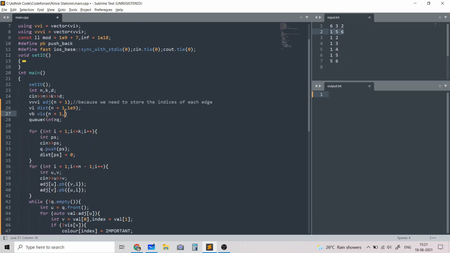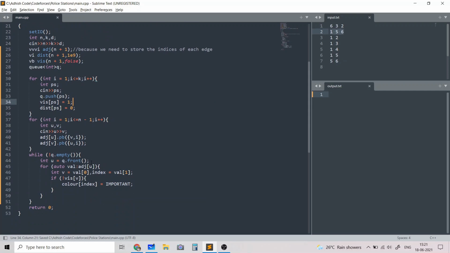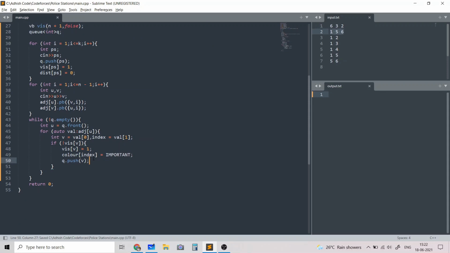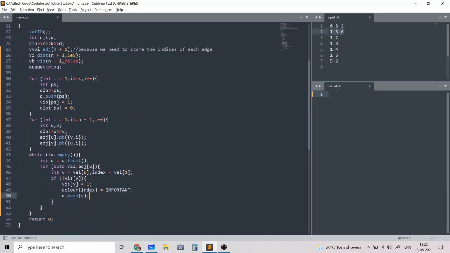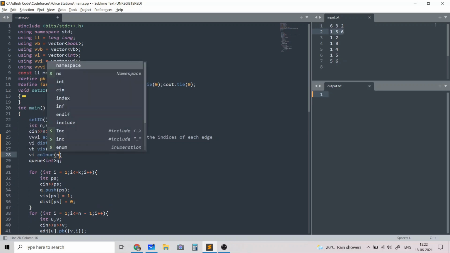However, we need to have a visited vector which is boolean and initially false. We need to mark everything as visited when we reach that node, and once we reach that node we need to push it to the queue. And also we need to have a color array which stores the color of each edge.